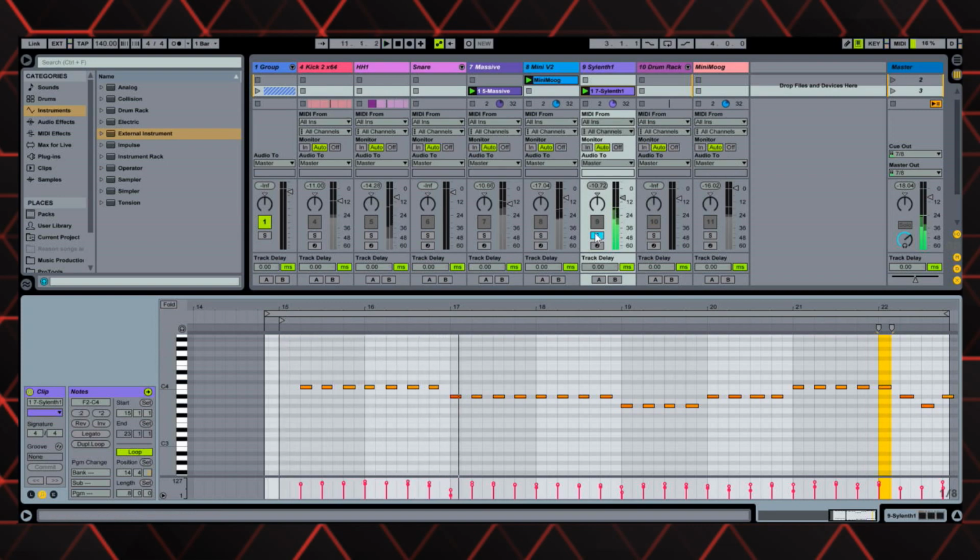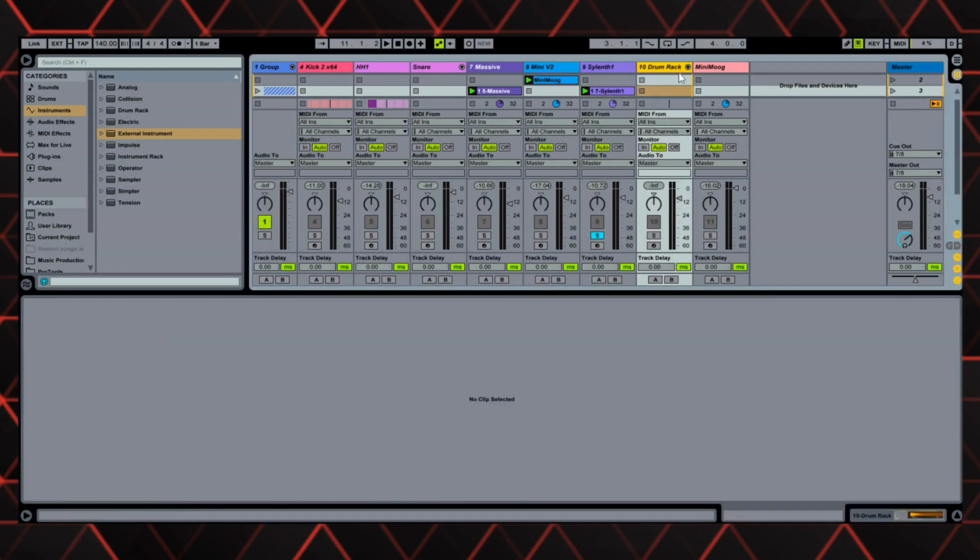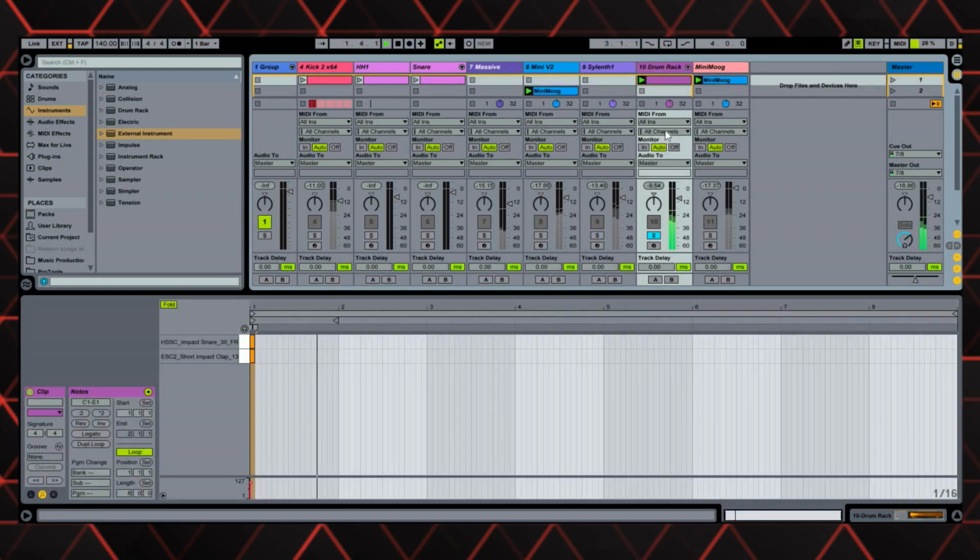And for this particular loop, at this point in time, I've left the first couple of punch-ins out on that for dramatic effect. So you can do some effects work in that spot at the beginning of a new loop on that sound. So anyway, then after that we have a drum rack which has an impact snare and clap layered. And that's it. And that's the song.